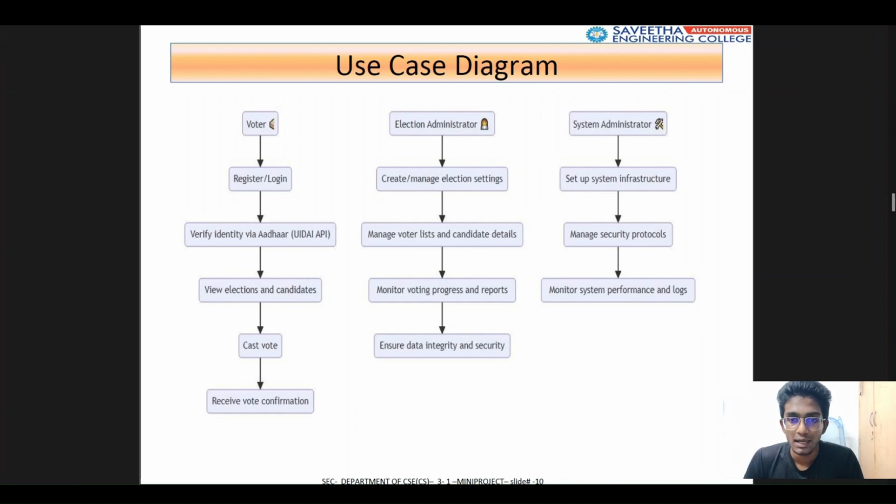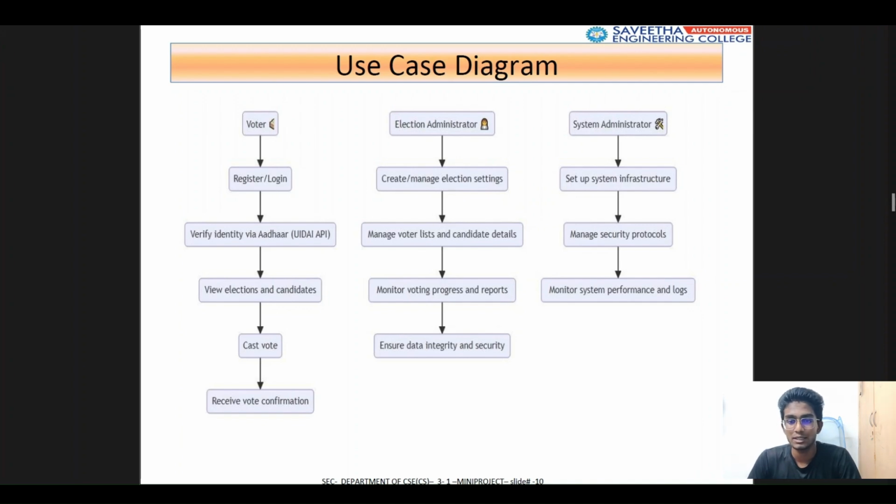Then we can see the admin's access for my project, where you can create and manage election settings. When conducting an election, settings should be changed, like whether it should be district level, state level, or national level. Manage voter list and candidate list, where admin can delete or add or do anything in the admin section, and monitor the voting process and generate reports based on the votings.